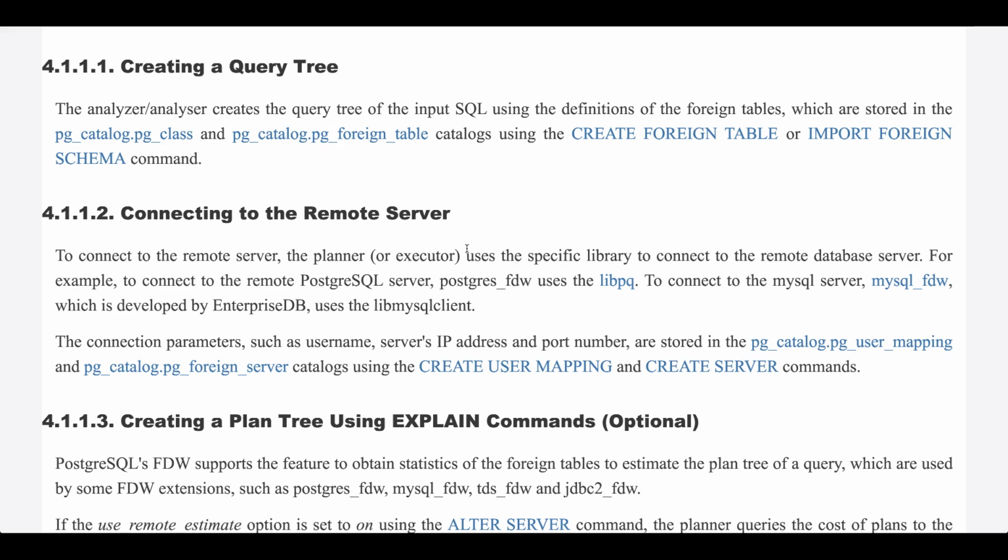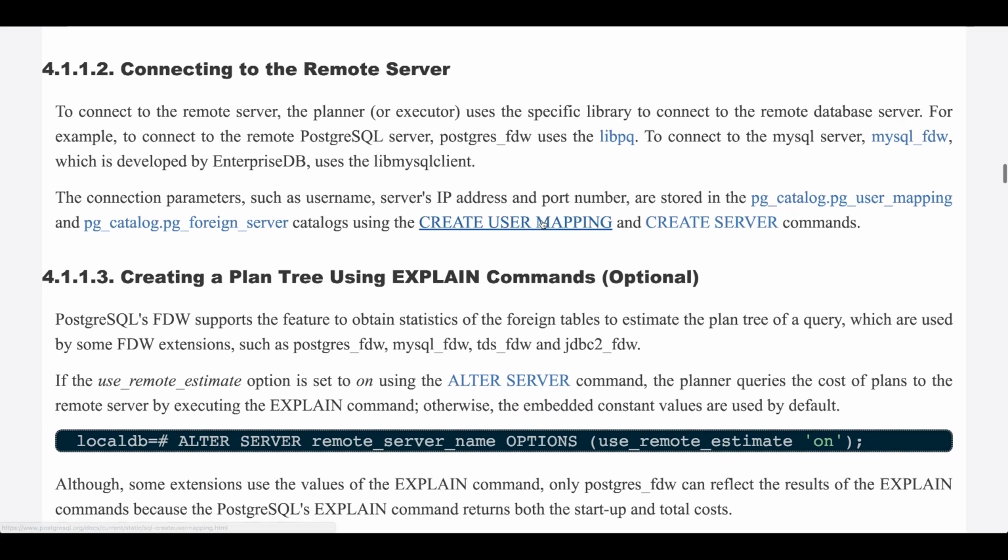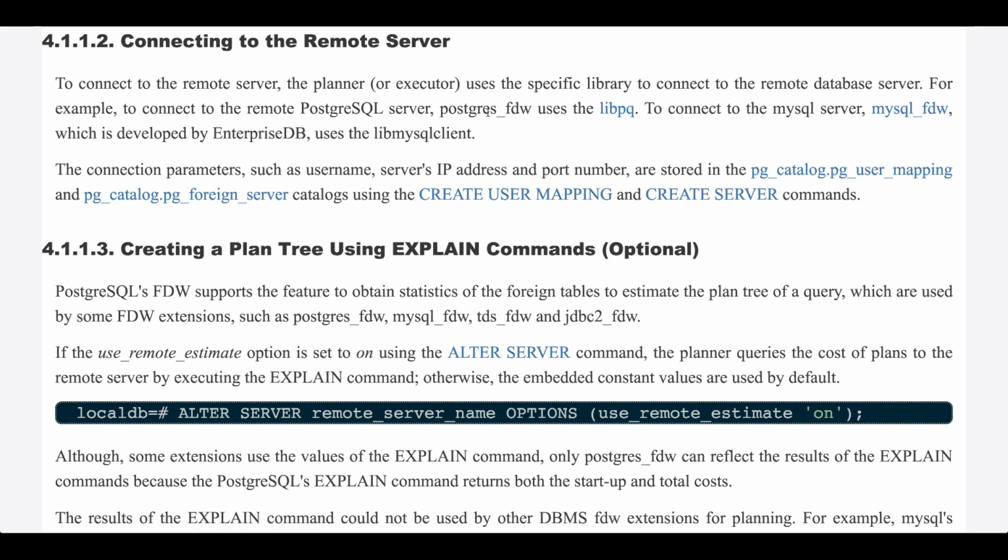4.1.1.2 Connecting to the remote server. To connect to the remote server, the planner, or executor, uses a specific library to connect to the remote database server. For example, to connect to a remote Postgres server, postgres_fdw uses libpq.